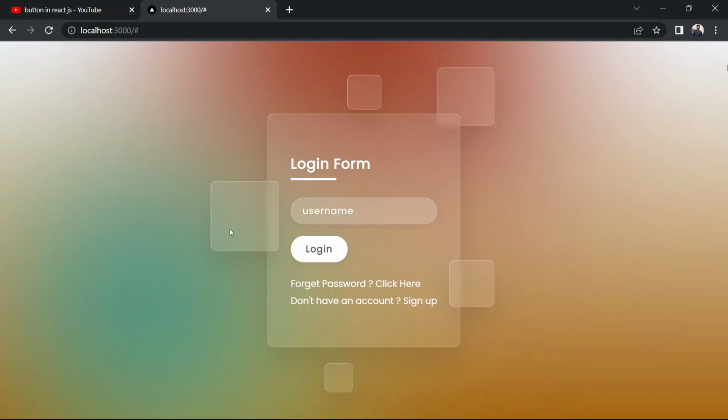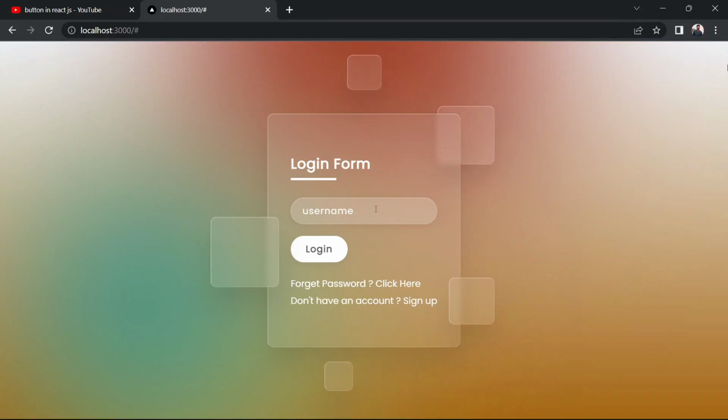You can see the effect of glass morphism, the effect of colors, and these square boxes moving up and down with their animations. The glass morphism effect looks good and gives a better look to your project. If you apply this in your project, it makes the project bold and good.